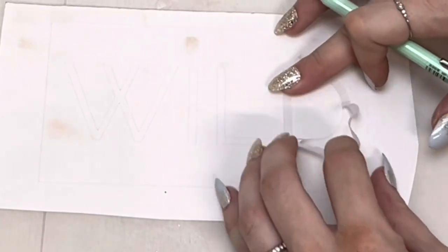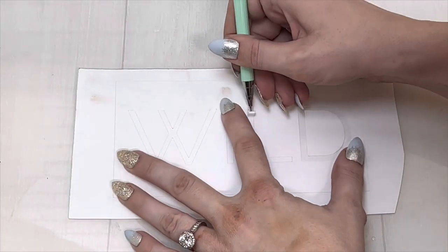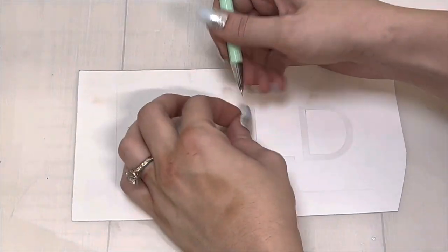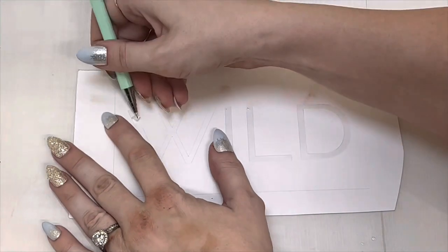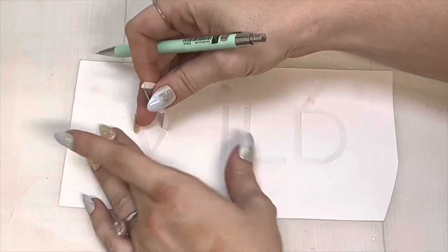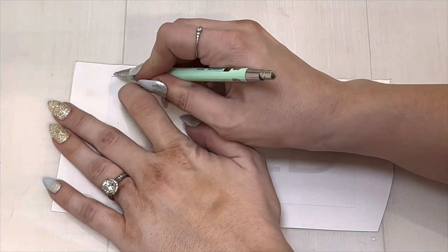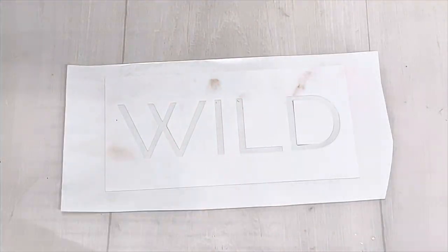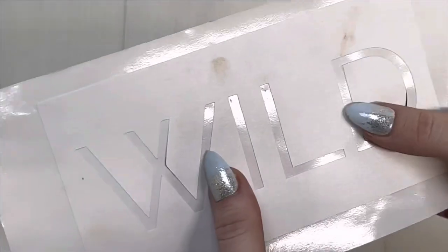So now we are weeding out the sticky and the top layer of the letters and around the square. Sorry, my shape tape is dirty. I don't know what is on there, but it looks like either makeup was on my hands or dirt somehow got on there, but that part's not being used anyways. But I just really loved the idea of doing the cutout of the word and not the word itself, if I'm saying that right. So again, taking off the sticky and the top layer of where we don't want.